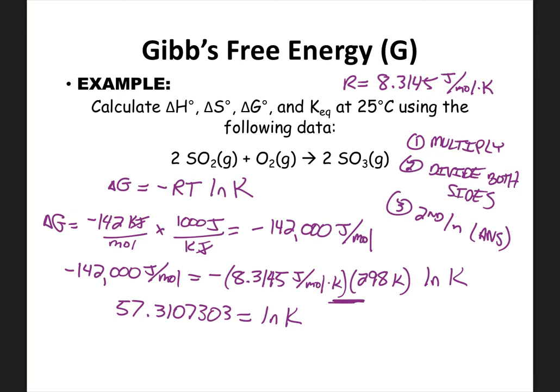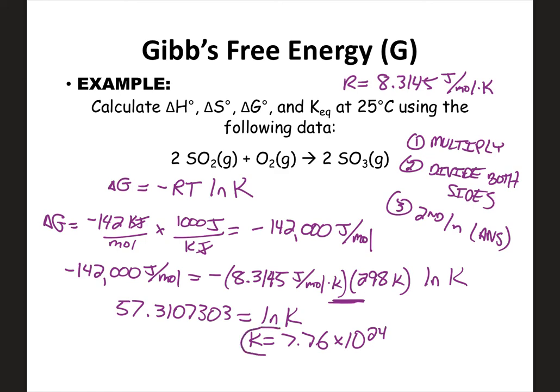You can use the answer button on the calculator, and then that will give you the value of k here. Essentially, you've got to take the inverse of the natural log in order to get rid of it so you can solve for k. I don't know if that's the right terminology, but in my head I say I've got to get rid of the natural log, so I do inverse of the natural log, second ln button. And when you do that, you should get the value of k here being equal to 7.76 times 10 to the 24th.